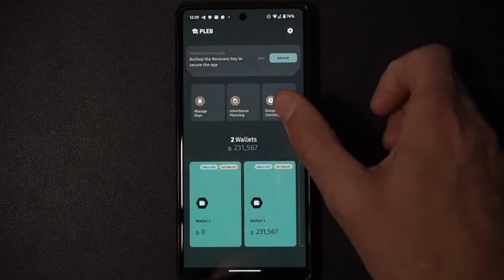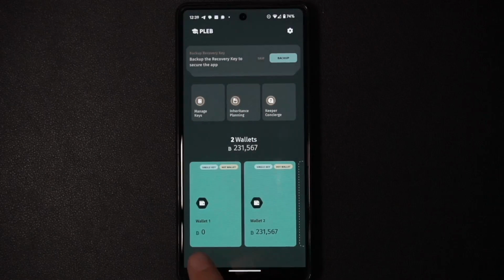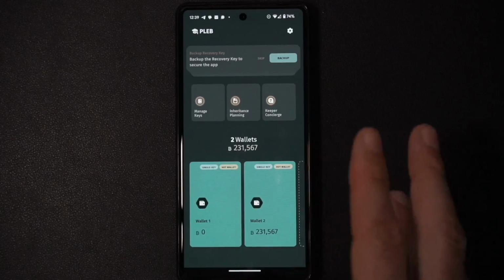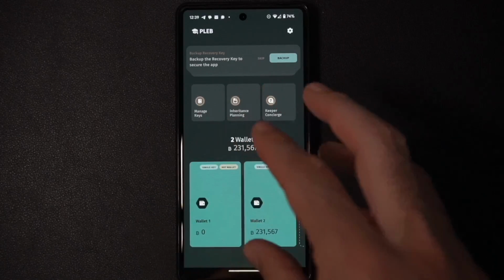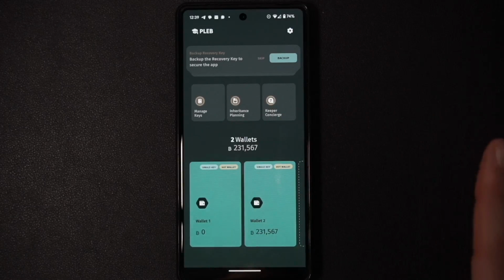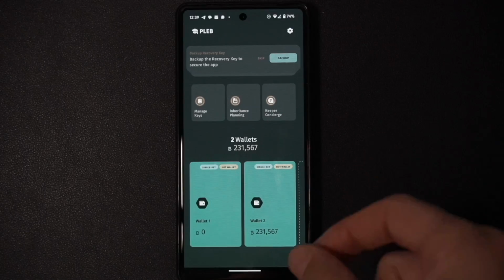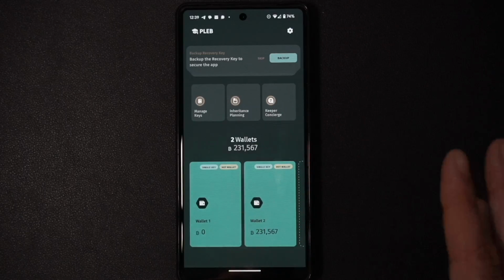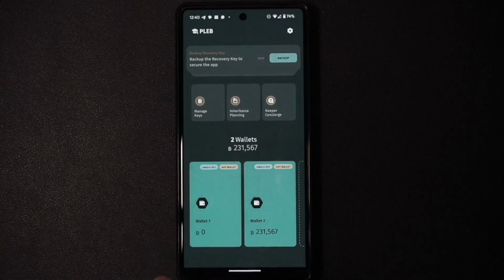I can tap on the balances here and I can see updated 0 and then the balance shifted to wallet number 2. So I really love this play between being able to send and receive to all wallets within my Keeper app and not having to copy and paste addresses and just being able to say, oh, I need to send it over to my other wallet. Alternatively, like I said, you can paste in a Bitcoin address that's been sent to you or just scan with the camera that opens up by default when you go to send.